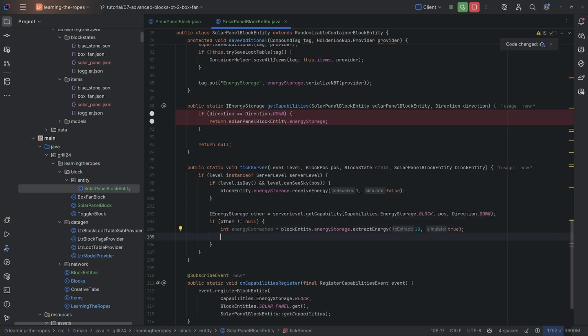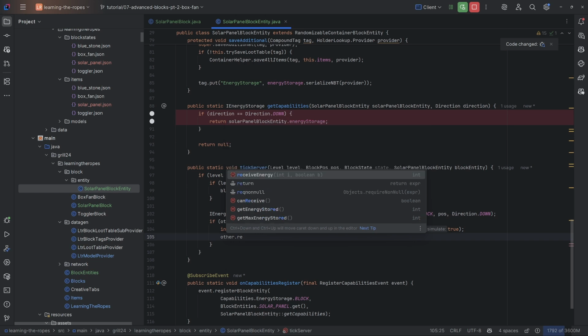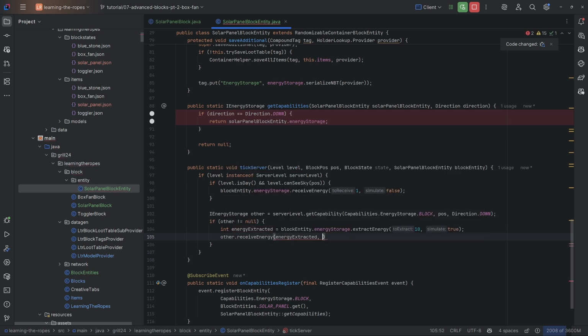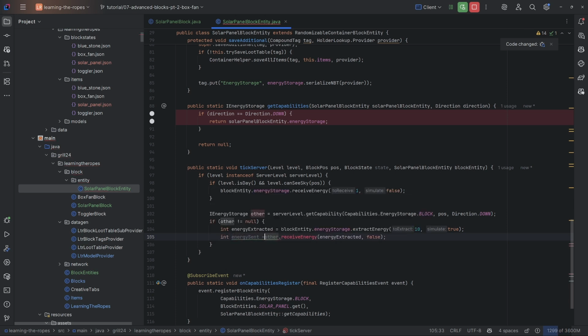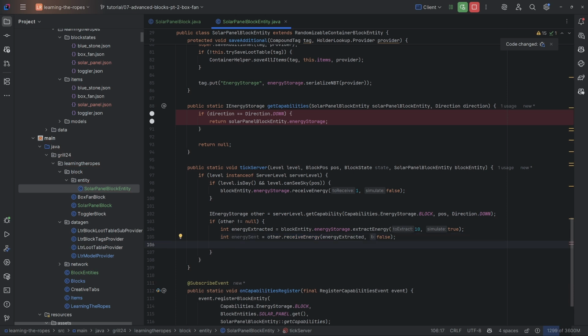And use the amount from our simulated extraction to determine how much we should send to the other energy block. And use the amount of energy that was actually sent to determine how much to truly remove from our own energy storage.